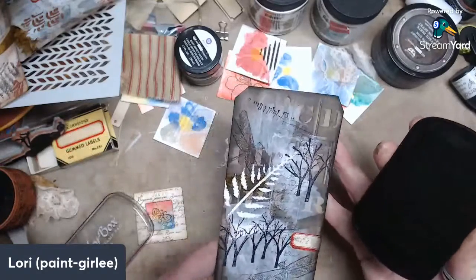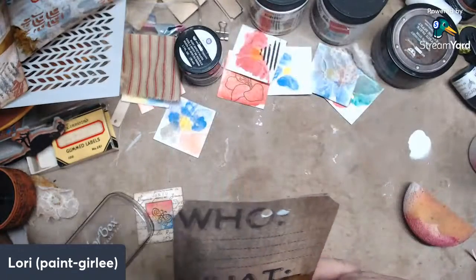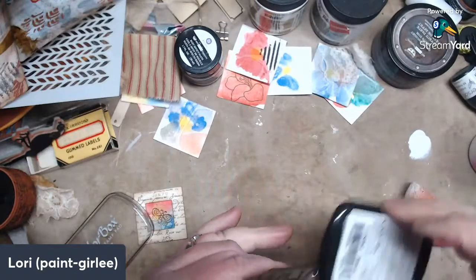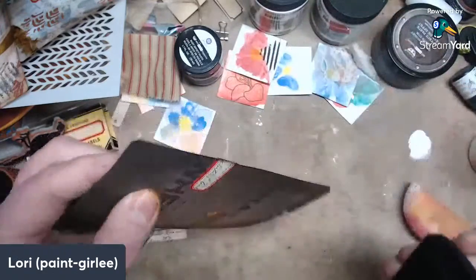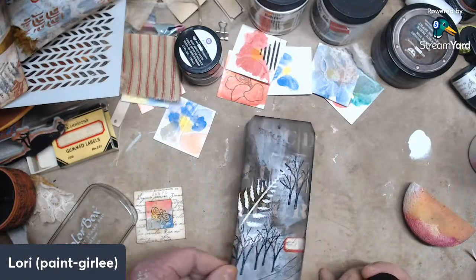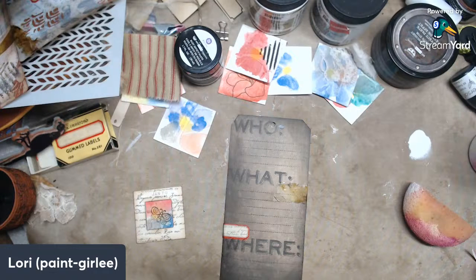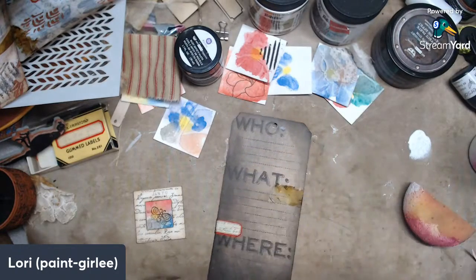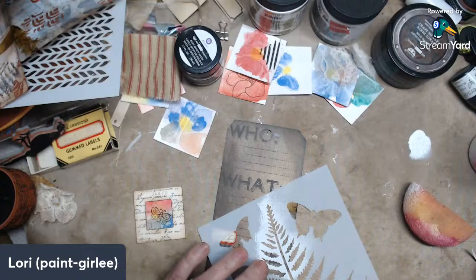Now, when I get my sewing machine plugged in, I think I might stitch on these. And maybe to make the back and the front kind of work together, maybe I'll put a little piece of fern spray on the back. What do you say? Let's see. I know it'd be hard to write on, but really, most people, are they going to journal? To journal or not to journal?